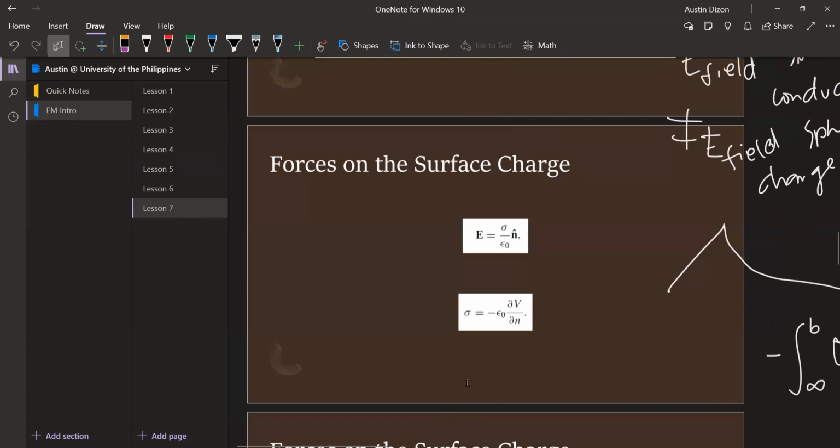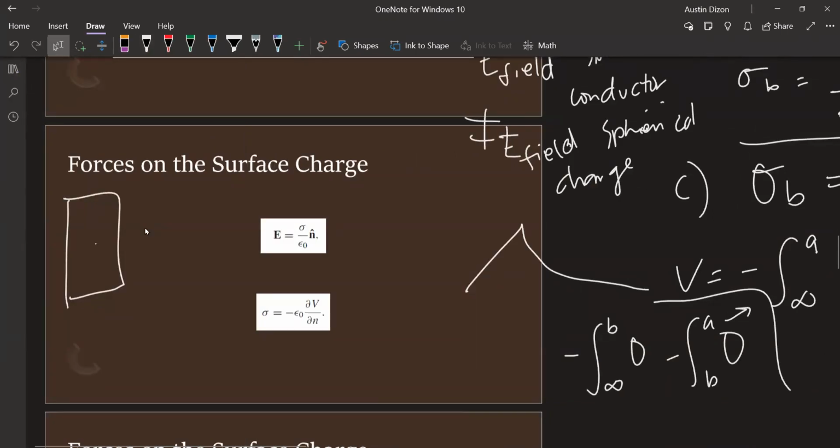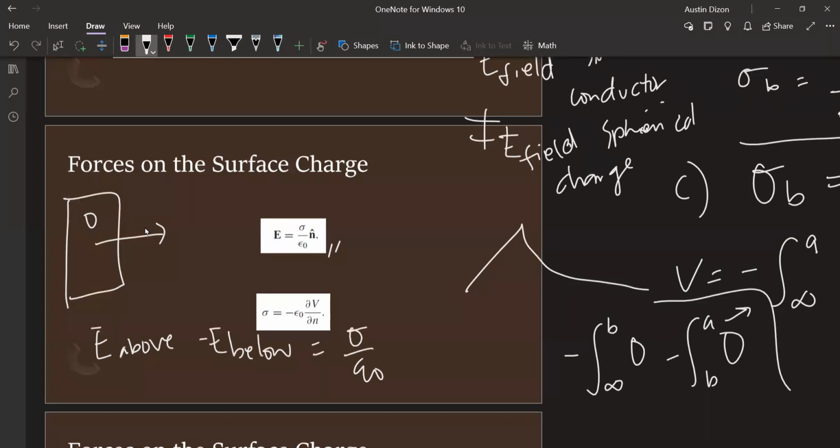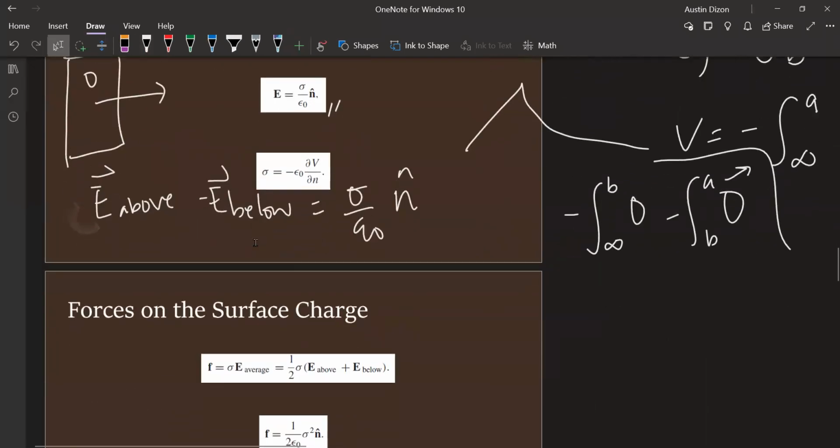Okay, so through a conductor, pag pumunta kang pa ganun, ang discontinuity niya agad is this guy. Kasi zero inside, tapos magkakatalon siya ng discontinuity. Magkakaroon siya ng sigma over epsilon. So E above minus E below is just sigma over epsilon naught n hat. And since yung E below mo, for a conductor, zero lang, kasi yung E below is E inside, tama? So you have this guy. And the corresponding potential can be written as partial V, partial N, from the last lesson, in lesson 5. Okay? So ayan.